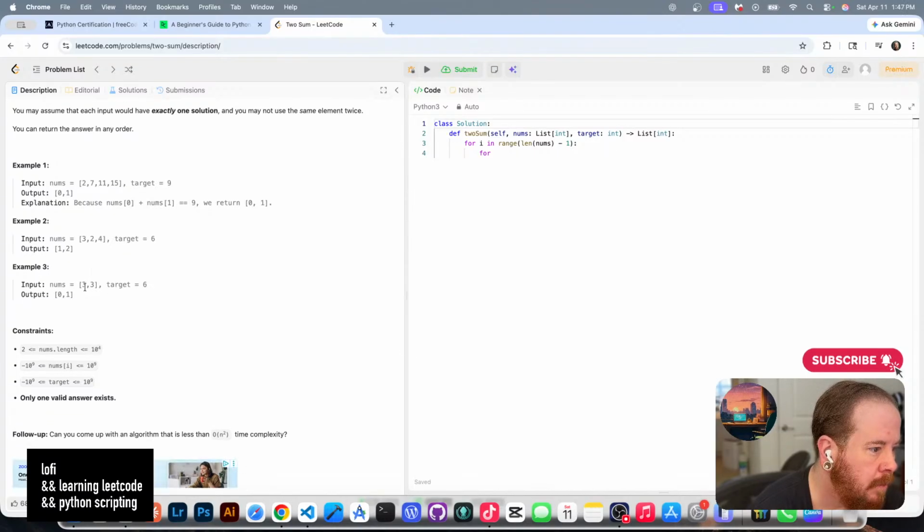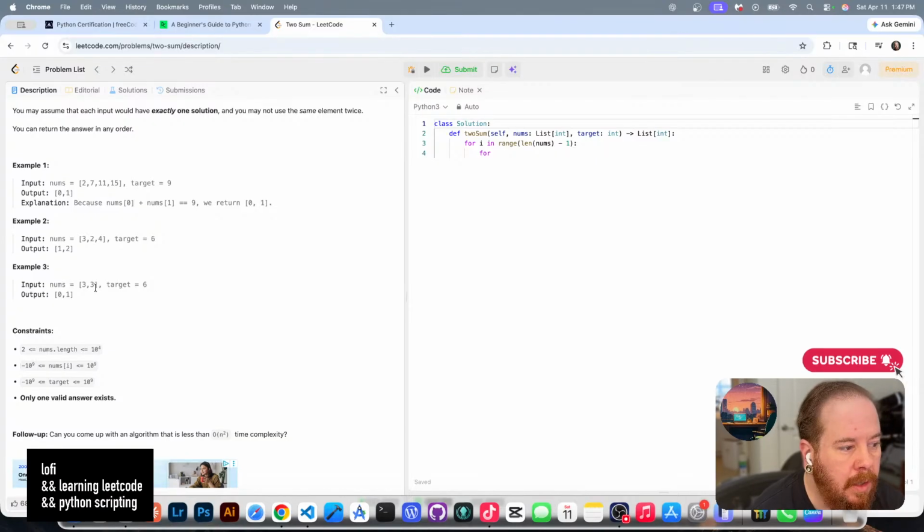For example, in example 3, the nums array has two integers, 3 and 3, and the output must be index 0 and index 1. Technically the output could be 0, 0 because 3 plus 3 is 6, or 1, 1 because the integer at index 1 is 3 and 3 plus 3 is 6.